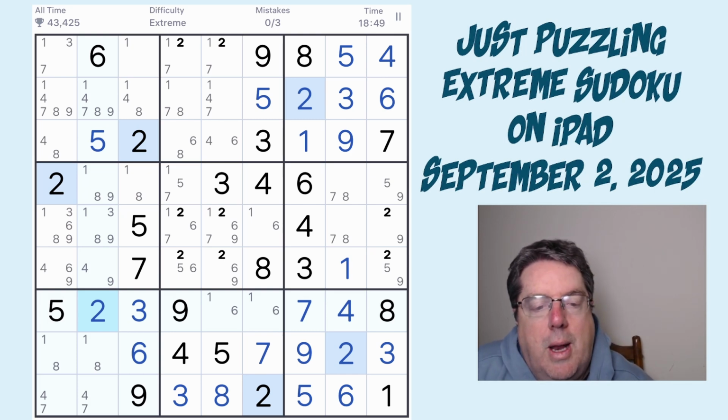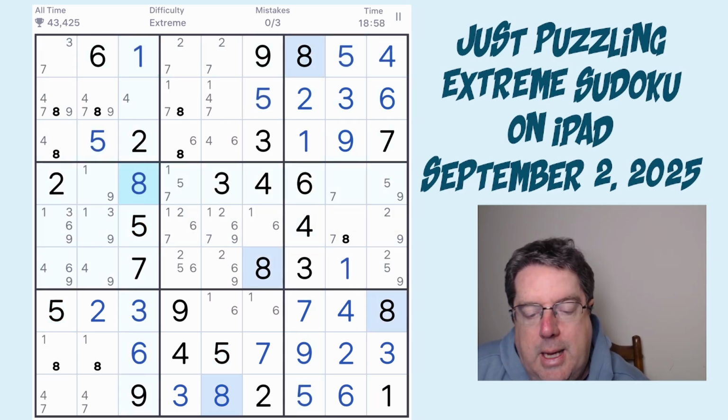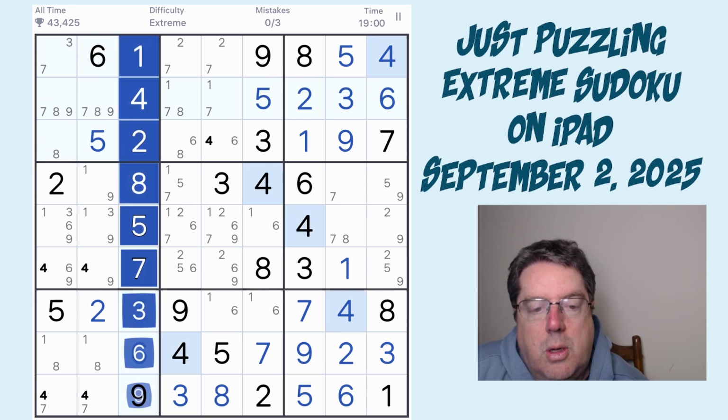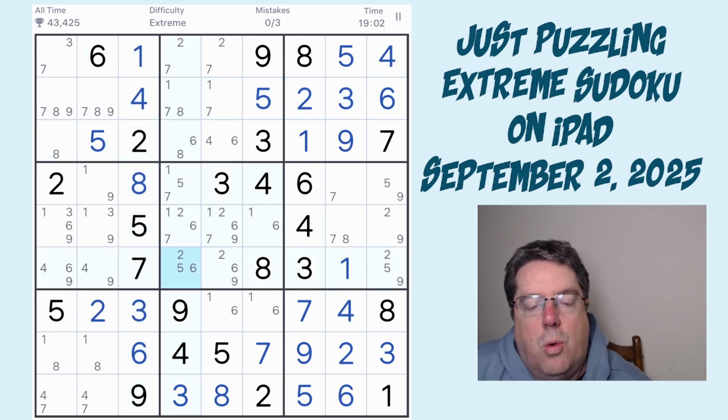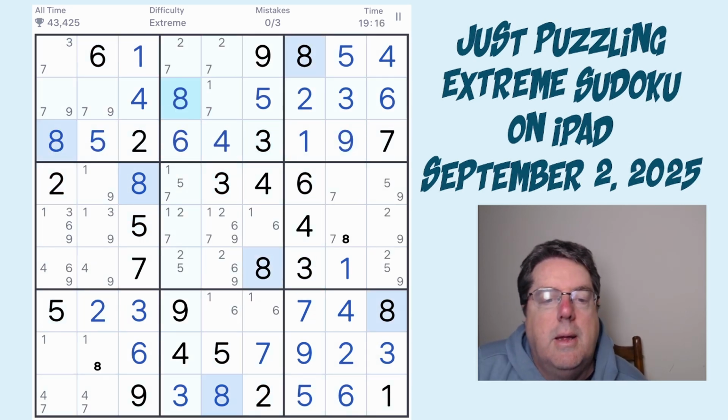Alright, we work our 1 up here. 1 and 4. 1, 4, 8's needed in here. 4 and 8's in there. So that's a 1. This becomes an 8. Leaving this to be the 4. Alright, so 4 comes up here, 4 comes across here, 4 comes across here, so that's a 4 there. This can only be an 8 because it can't be a 6, so 8 here, leaving this to be a 6. 8 comes across here, 8 comes across here, 8 comes up here, so that's an 8 there.